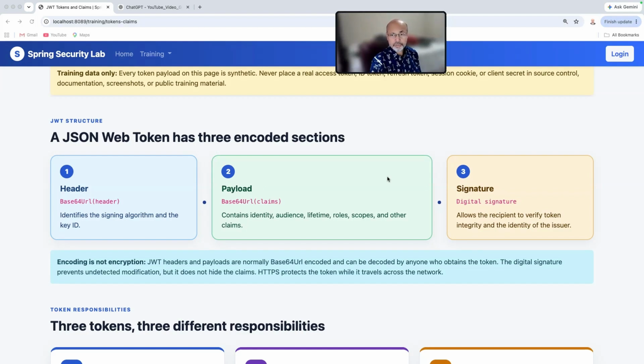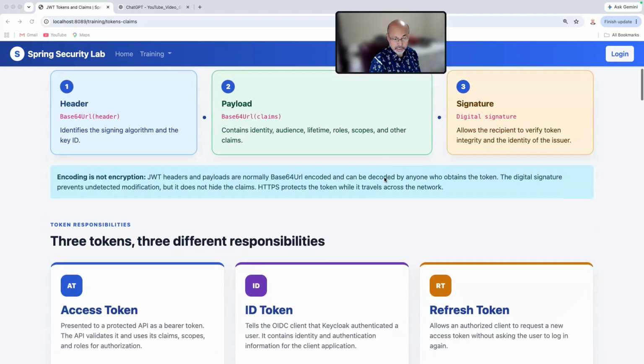You can verify this: take an encoded JWT to a site called jwt.io, paste it on the left panel, and see the decoded value on the right. That proves it is not encrypted. What is the advantage? As long as you can prove through the digital signature that the payload is not modified, that's all you need. So we covered the three-part structure: the header, a dot, the payload, another dot, then the signature.